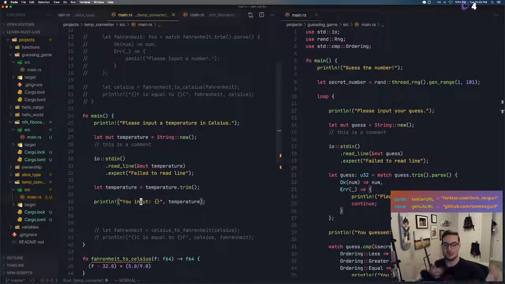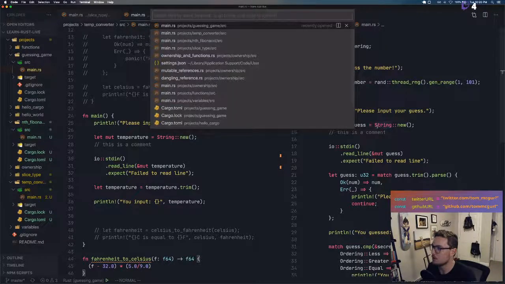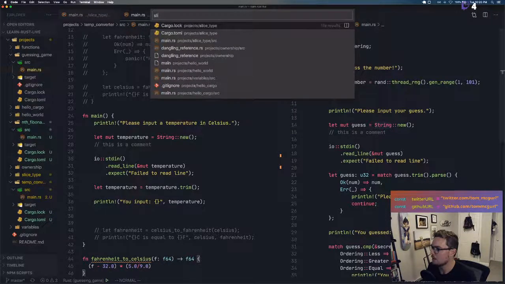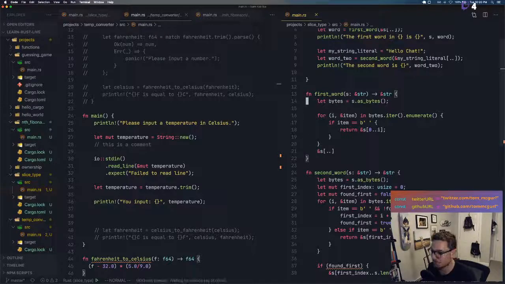So let's do what we just learned in our slicing. And I'm glad we did the slicing because now we have the power to do this. And maybe we could do it without, but I think it's going to really help us. So over here on the right, I'm going to go ahead and open up our slice type main function. Keep that there because we're going to use this as bytes. And so what we're going to do is read the bytes and look for the presence of an F or a C.